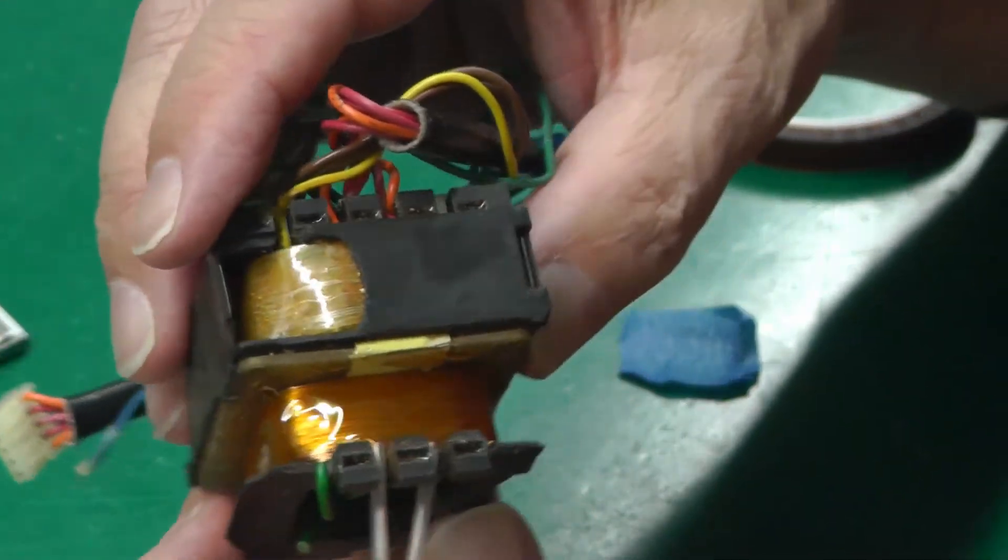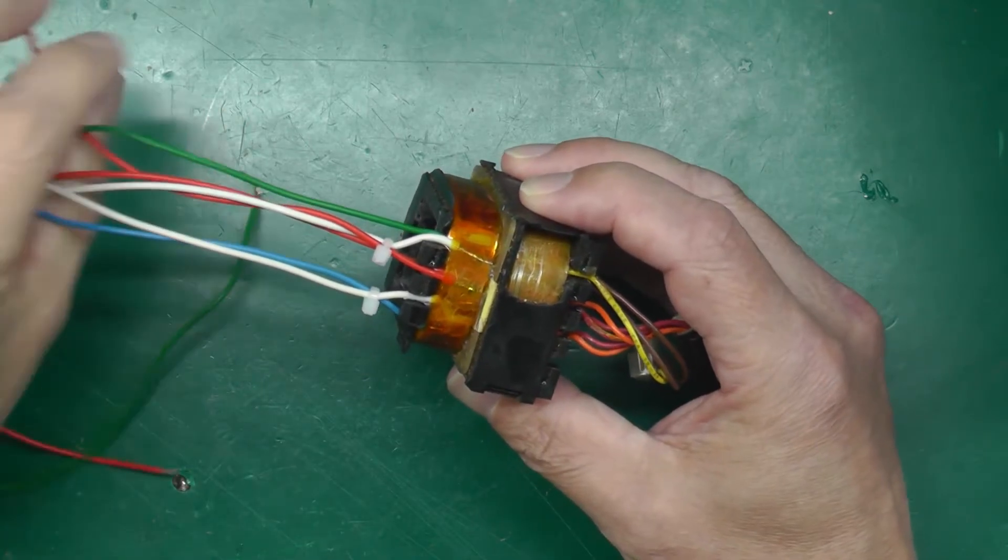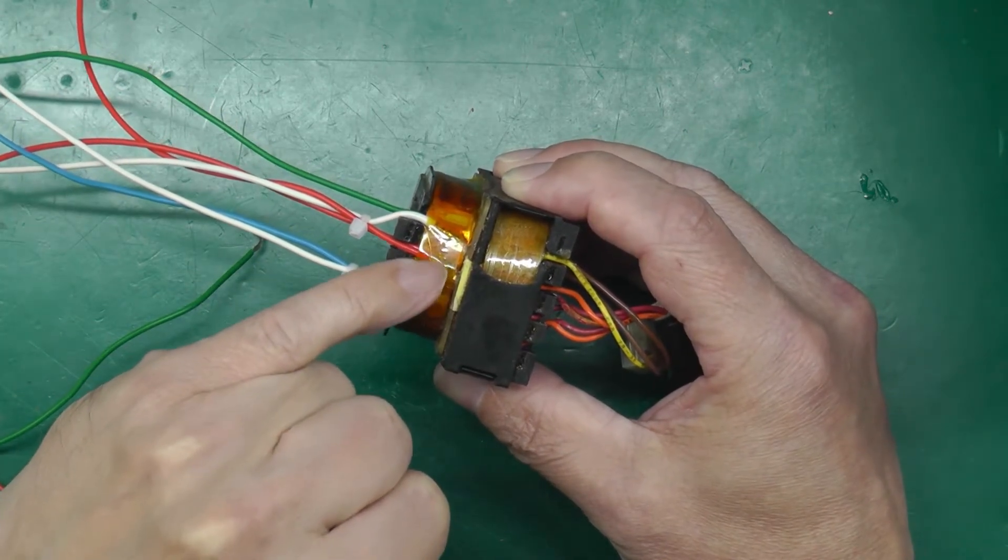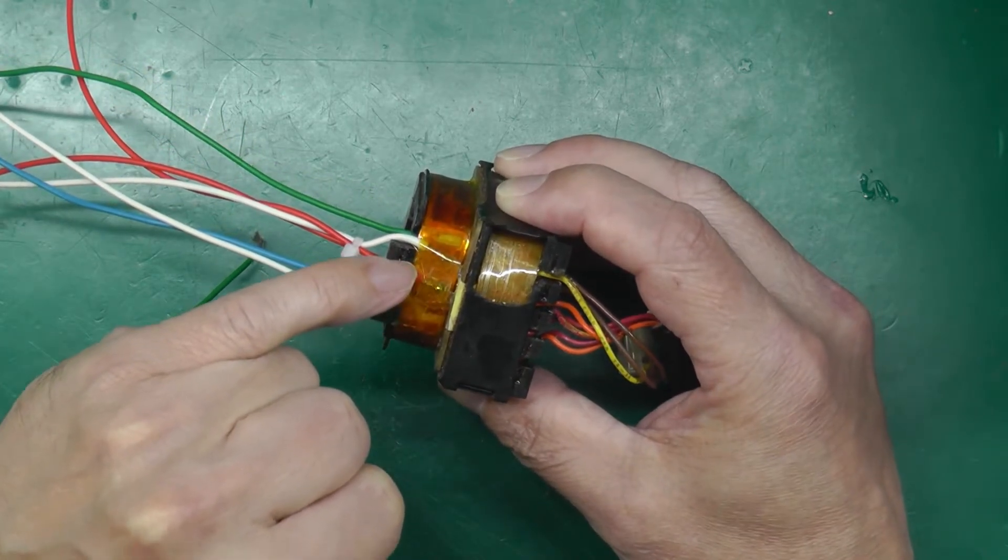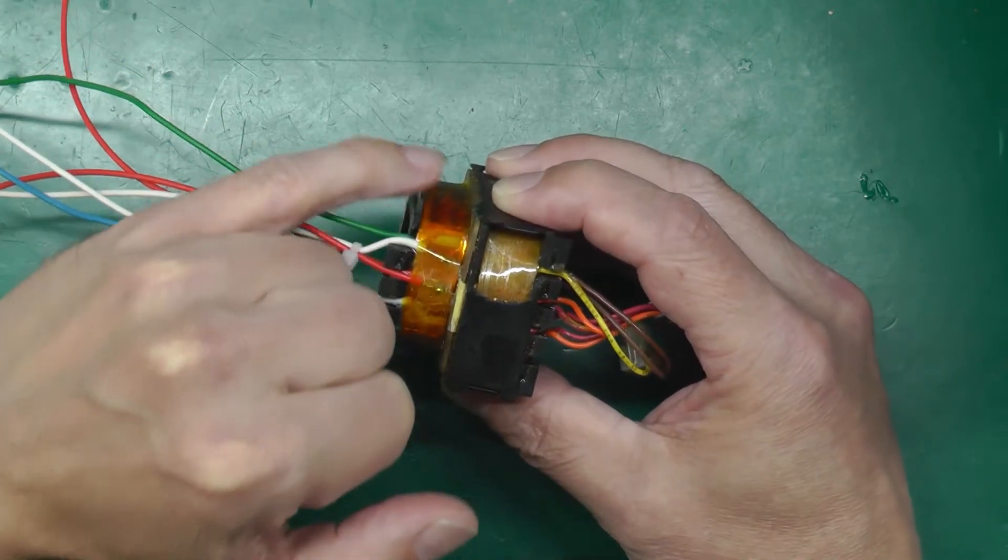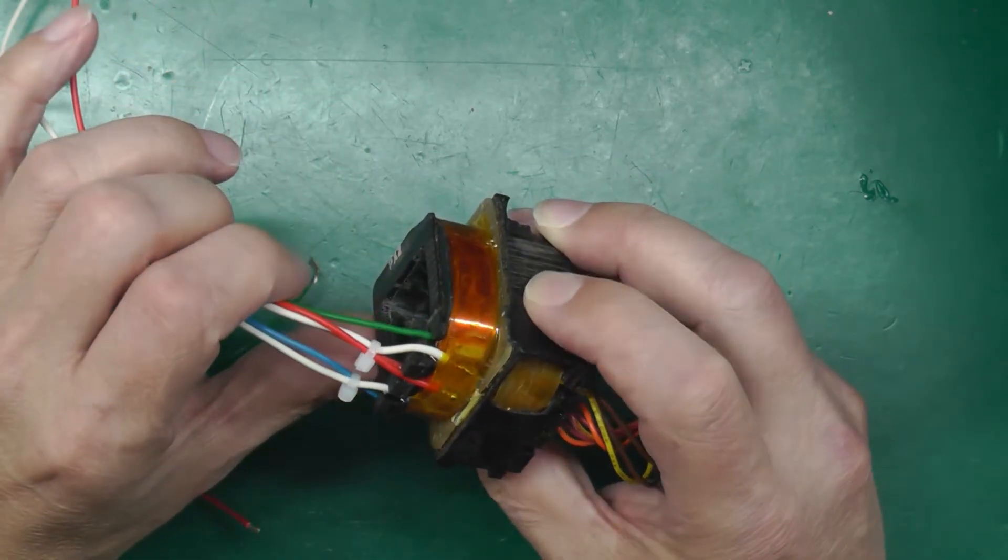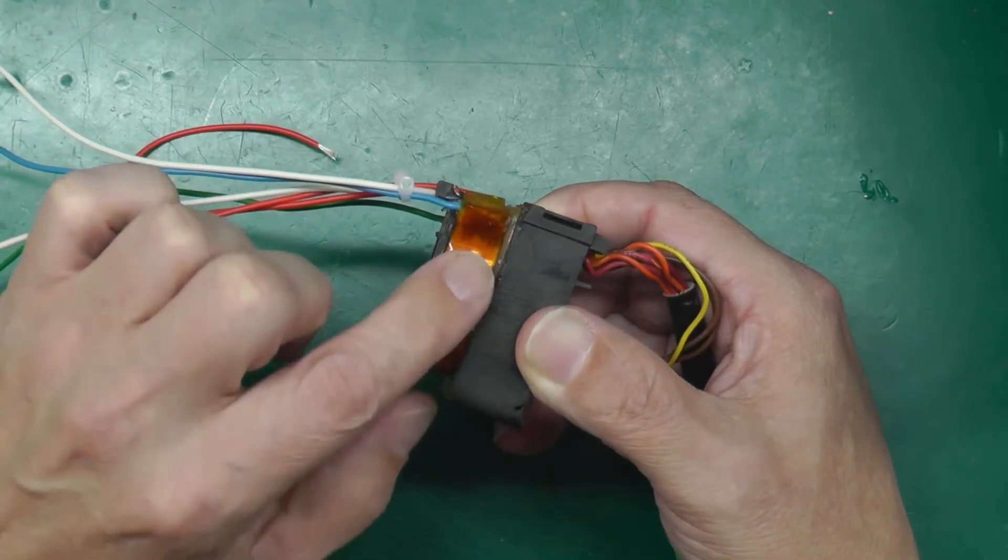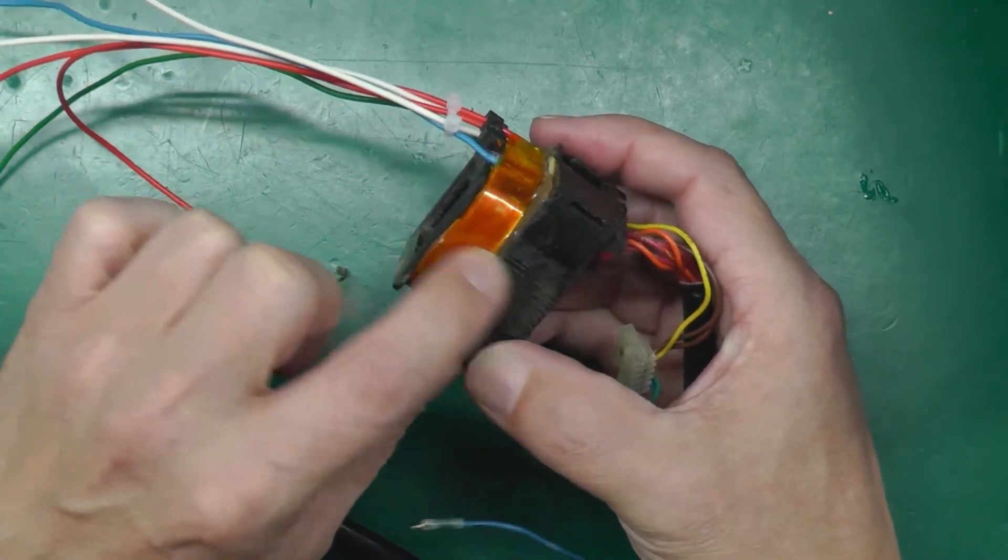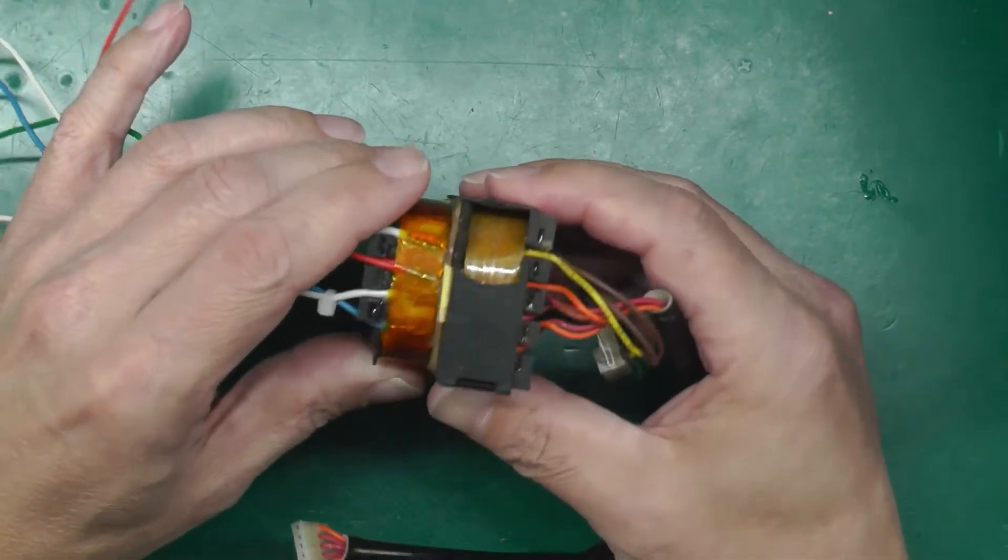Right there we go, so that's that one all wound on. Okay, that's the primaries wound and complete. As you can see with the tails coming off there, I've done it more or less the same way as it was previous, i.e. the tinned end of the wires comes up and sits on top of the Kapton tape and the tail ends of the windings are soldered onto the wires and they're all buried separately with Kapton tape in between them and of course over the top as well. So it's all perfectly sealed in there. And as you can see I think the wire size, wire diameter, which is perfect because the windings just about come up to the same level as the outside of the bobbin. Of course that's where the E's and I's, well the E's are going to sit there so they're not going to touch the windings.